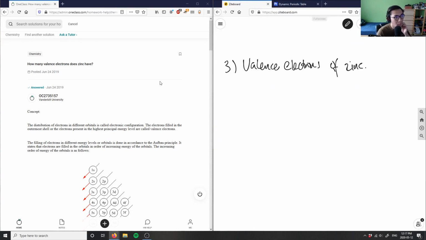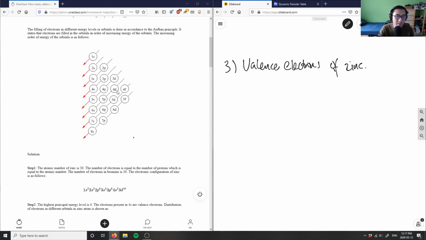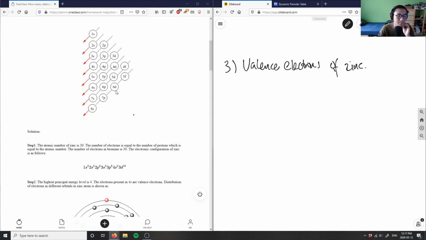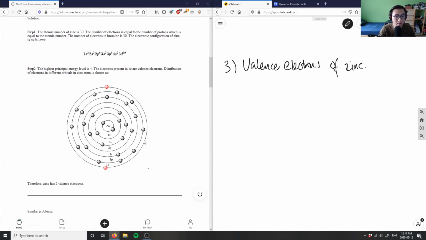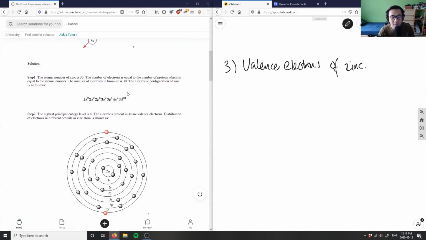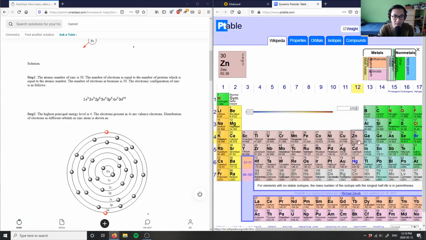If we were to approach this question using our Bohr-Rutherford diagram, you're going to realize that the Bohr-Rutherford diagram is going to fail for zinc, because zinc is a multivalent element. It basically adopts different valence electrons depending on which oxidation state it's at. So for group 12, the Bohr-Rutherford diagram is basically not valid for this problem here.